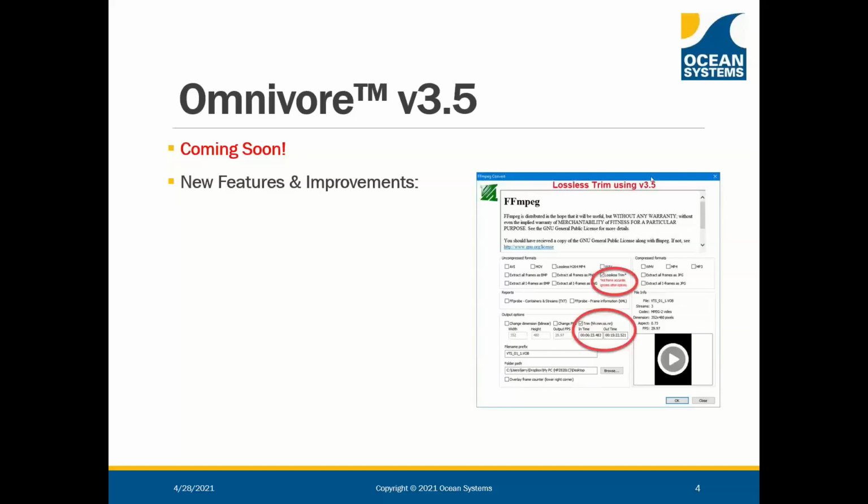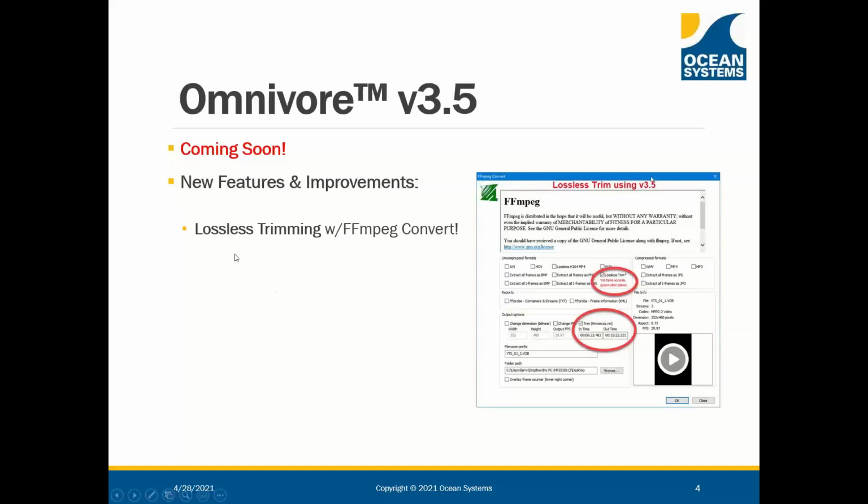Well, we really had intended to have this release out in March, but it was going to be a release with just a couple of minor new features and improvements because we've already got 4.0 in the pipeline for full 64-bit. Our programming team has just been crushing it. But then, of course, we stumbled on some stuff that we wanted to make sure got into this release, and we want to make sure it's right before it's out there. So it's still in the pipeline, but I have a build I'm going to show you today that is absolutely solid, and I'm excited about it. We expect it to be out on the street very, very soon.